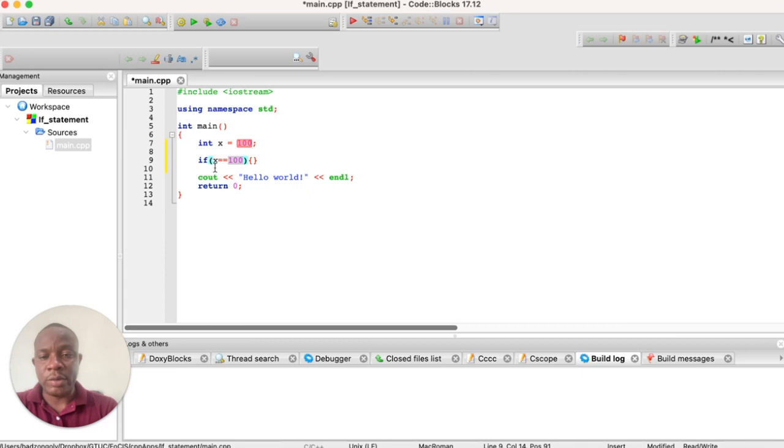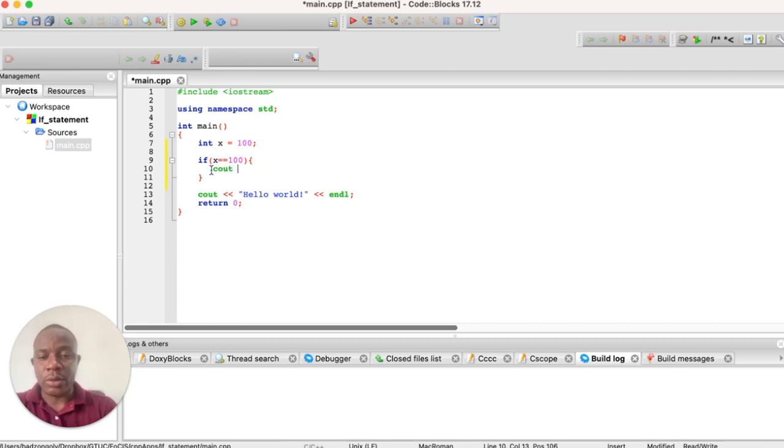So in this statement, we are saying that if x, or whatever value is in the variable x, is the same as 100, then we want the action in between the first curly brace and the closing curly brace to be carried out. In this case, if your compiler compares the two and it is not the same, it will simply ignore whatever code we put here.